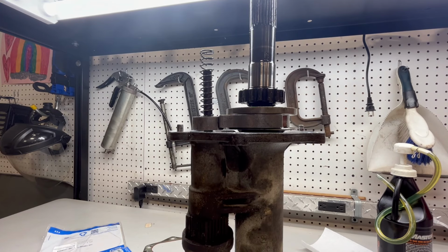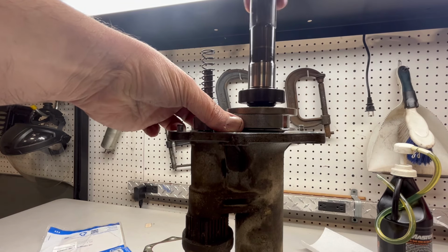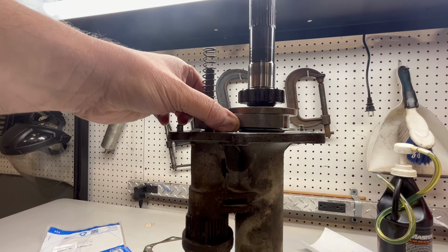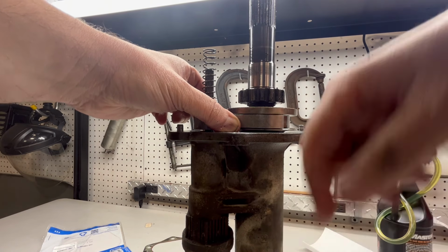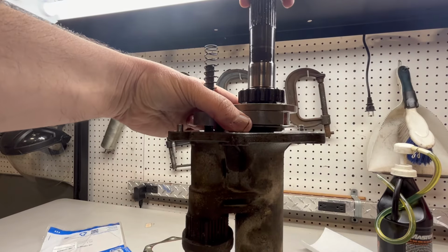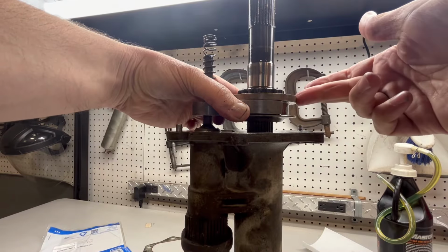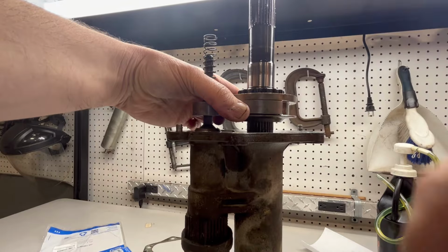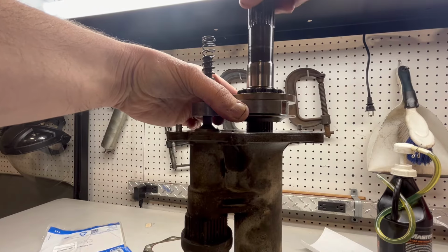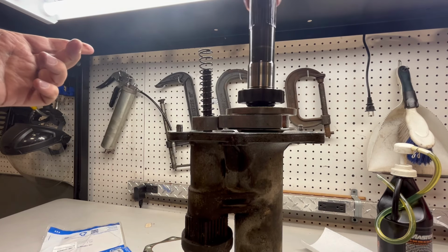Hopefully you can see this, but so this is how this actuates before I put it back together. So here's your hub. This would be a passenger side wheel, just freewheeling, not connected to the axle. And then when this solenoid's activated and this picks this fork up, it's going to pick that fork right up and lock that gear into this bigger gear. And this bigger gear is splined onto the axle shaft going to the front differential. And now as you can see, it's locked. And then when you shut four-wheel drive off, this drops off and then you're freewheeling again.